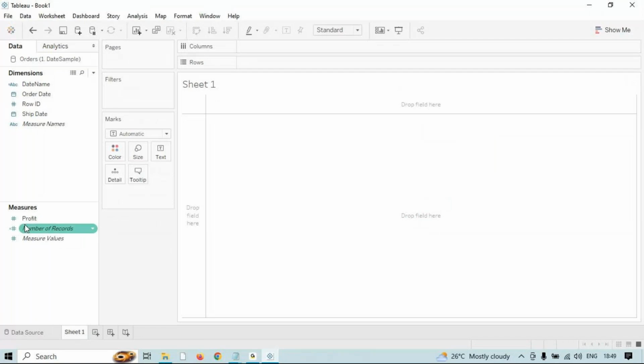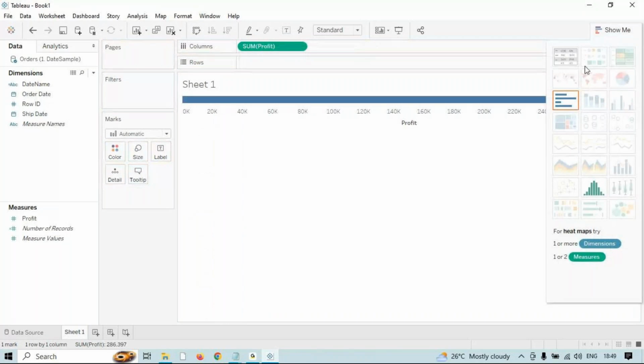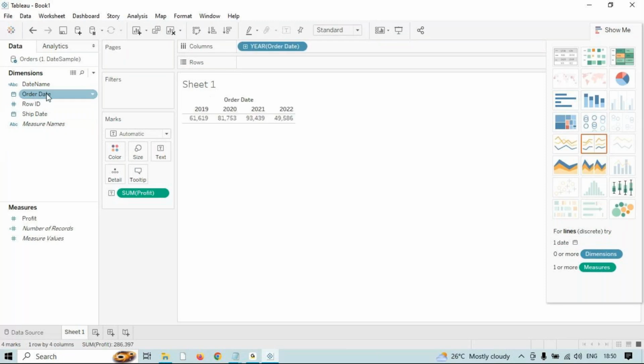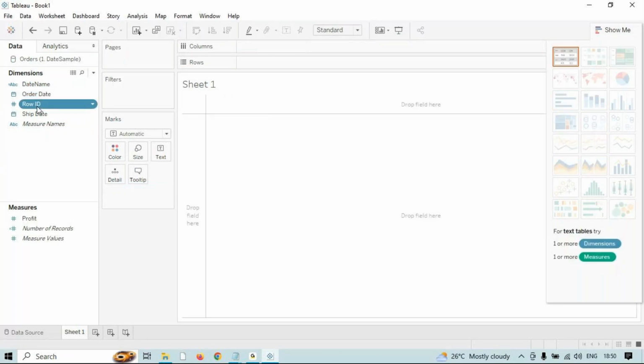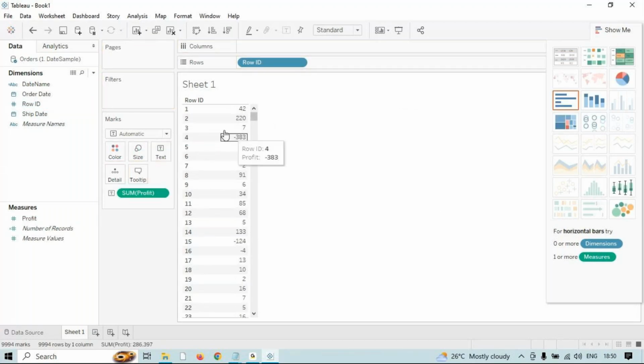For example, I'll take profit here, date wise, row ID wise. I'll take row ID wise the profit. I'll just take it here simply for reference.